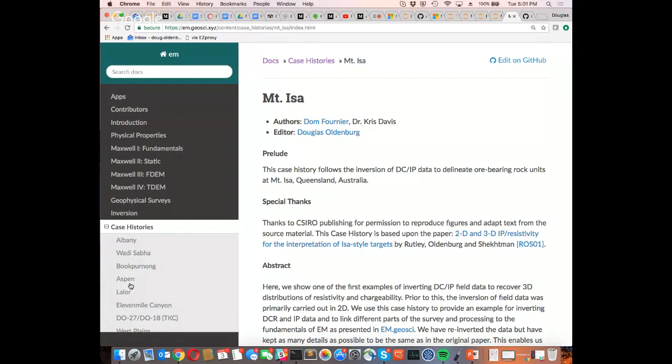Right now it's on a case-by-case basis. With the SEG, we've been talking with them about the case histories that we've used, and they've given us permission to repost figures and things like that. Otherwise, it has to be done case by case. If the paper's open access, then great, that's easy to work with. If not, then if we can work with preprint figures and slightly modified things or a synopsis of it, that's fine.